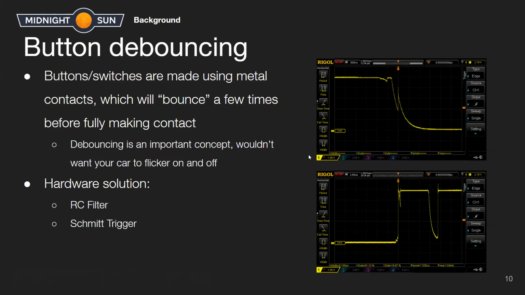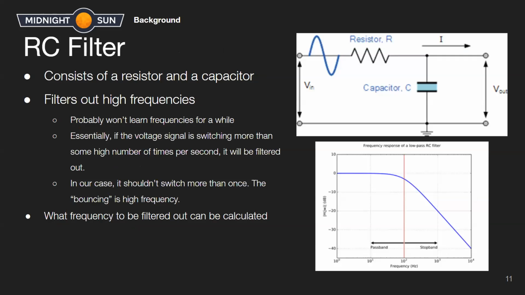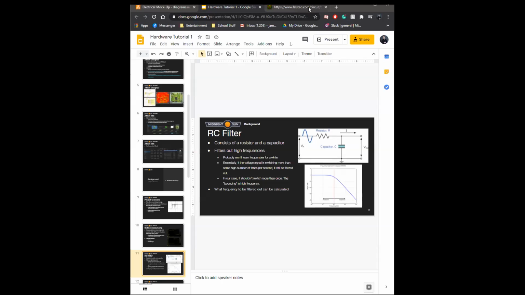Okay, yeah, so I'll be teaching you guys how we can stop this bouncing. And you see on the right on an oscilloscope, you see kind of up and down that you might read when you test these signals, like you're just prodding it. So starting with an RC filter, RC just stands for resistor capacitor, because all it is is a resistor and a capacitor connected to the ground, and it filters out high frequencies. You can control what frequencies to filter out.